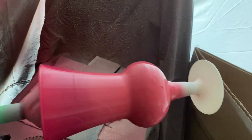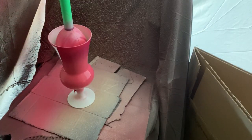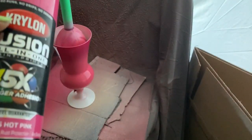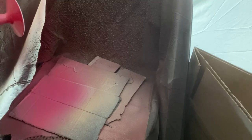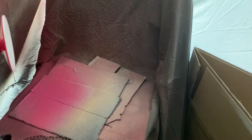Want to just make sure the lines are blended, okay? Good enough, we don't want any drips. And lastly, we're going to use Krylon Hot Gloss Pink at the bottom. So this is gonna go for the bottom. Lines are blended, everything seems covered, no drips. You don't see too much gradation, but whatever, good enough.